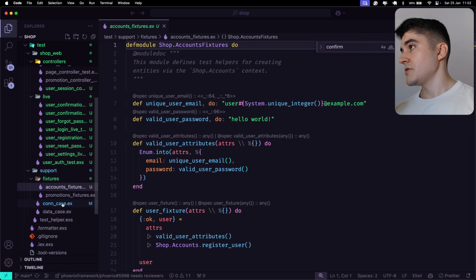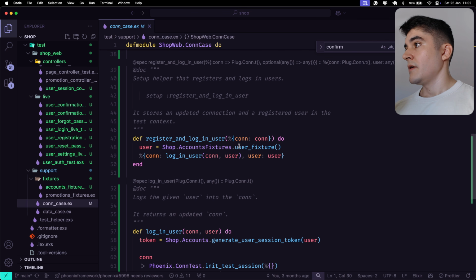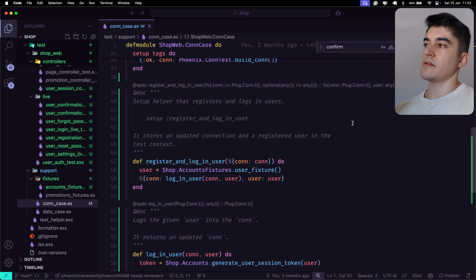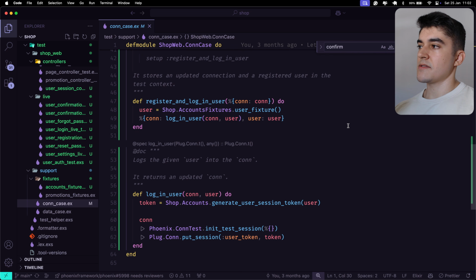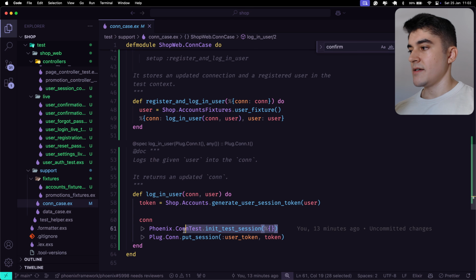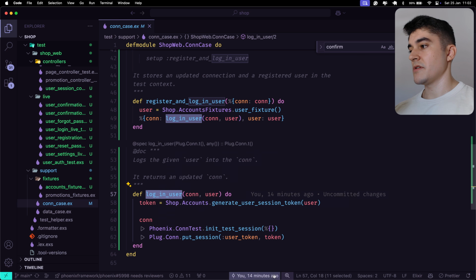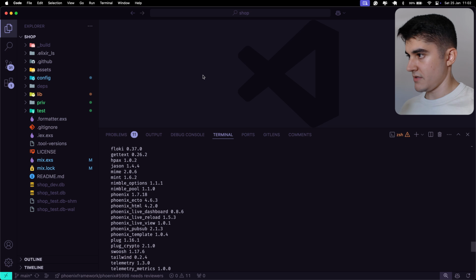And then of course, we also have the fixtures to generate the user. One thing that I like to show is this one. Handling sessions during the tests of Phoenix is a bit complicated. So we have these utils functions that we can use to create a user. And then we init a test session. We put the session here inside the session cookie. And then we can use this login user on every single test that was generated. But that's enough. Now let's take a look at the interface.